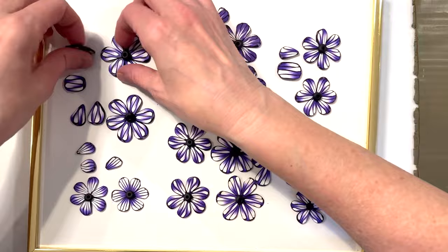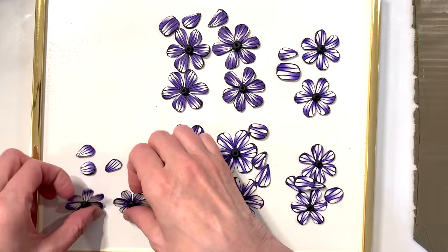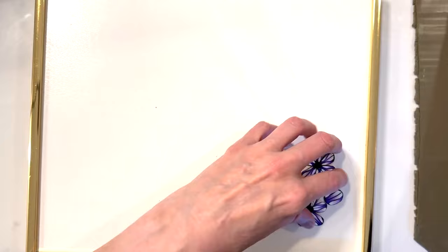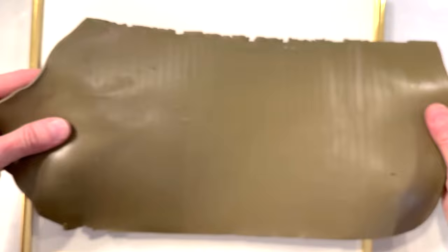So I had my board and I was thinking, okay, we could just go ahead and lay it out and just, okay, this is for this flower and this is for that, and no. I wanted to do something more. These flowers were so pretty. They were so fun. And I thought, let's go ahead and create a really fun background for this, a really fun picture. So I took some scrap clay here, and this is all brown.